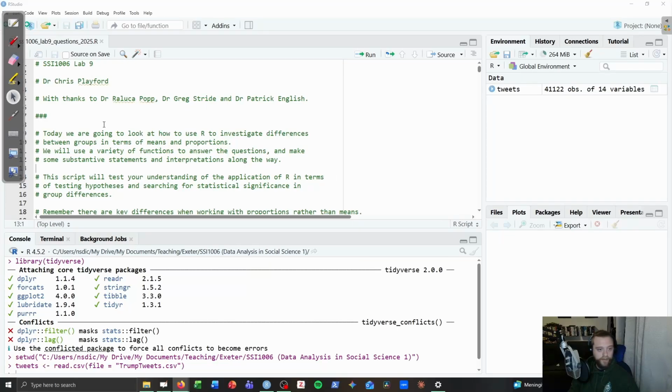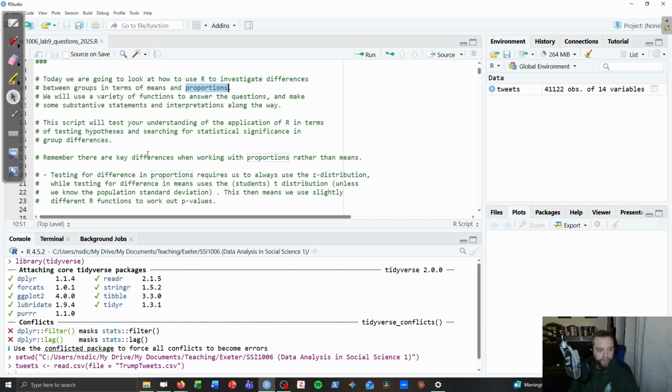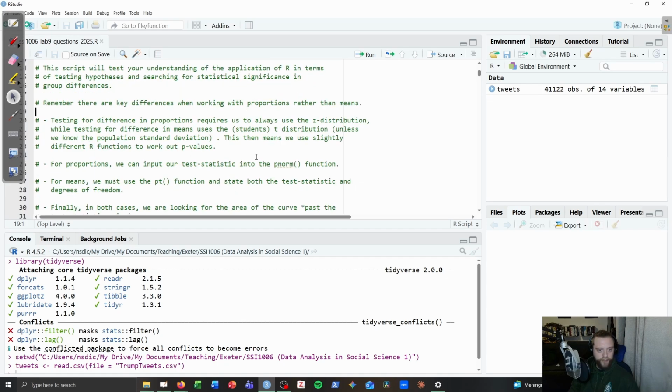Okay, so this is lab 9, and in this we're going to cover the test of equal proportions. With t-tests, what we look at is the means of two groups. Proportions, though, have some special properties. Whereas a mean can be something that we calculate from 0 to infinity, proportions have a minimum value of 0 and a maximum value of 100. So we have to deal with them in a kind of special way.